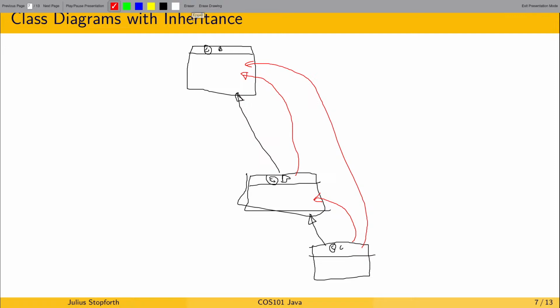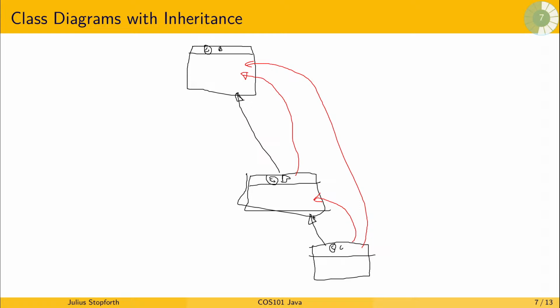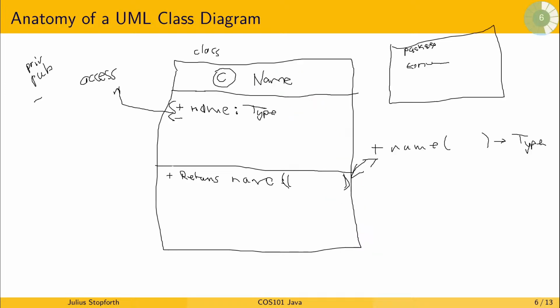All right, so that's UML diagrams. That's literally just what you need to know. Just remember that it's the name of the class, show that it's a class, all of your attributes with their types, all of your methods with the signatures. Simple as that. And then if you need to show inheritance, it's a little hollow triangle pointing up the inheritance hierarchy.